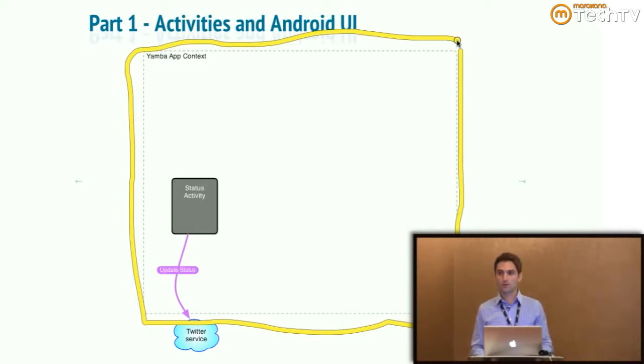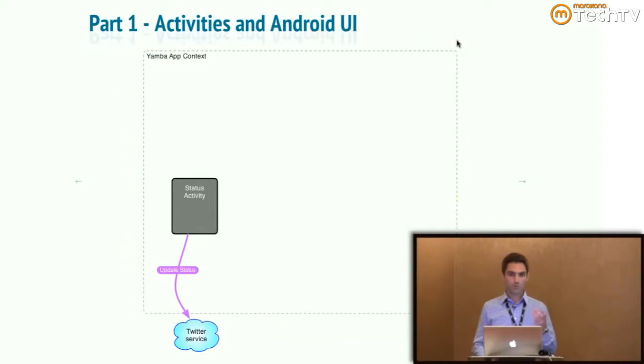So they're basically components. There are 4 components: activities, services, providers, and receivers. I'll walk you through all of those components. And your app is just basically a container for them. So the app itself is not that significant. The components are, right? So the application is just a loose collection of these components. That's what's kind of interesting about Android. You can quite easily move them around from one app to another and so forth.